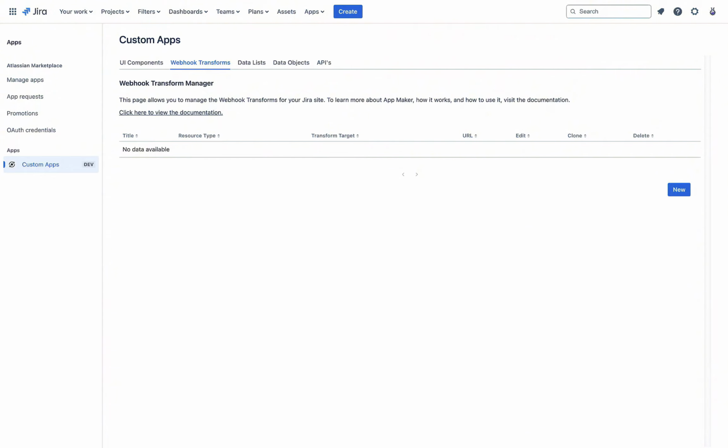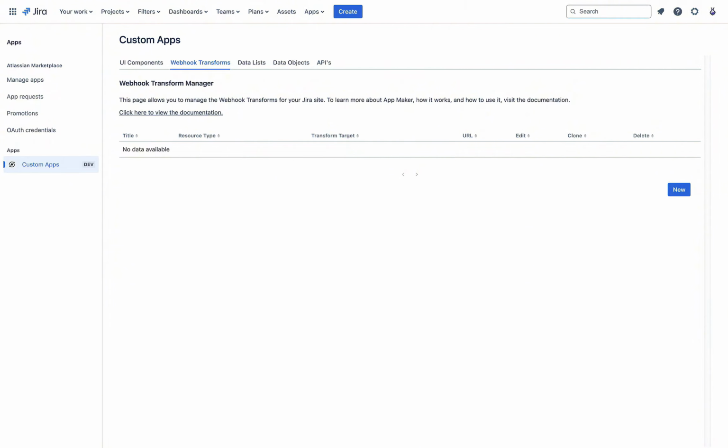And that translation layer traditionally has actually been probably the most complicated part of integrating different systems, and has been where most of the work has come in. Now, the great thing about AppMaker for Jira is we solve that problem as a native part of the solution. And this is the reason why we believe that AppMaker for Jira is truly standalone in terms of it is the most capable solution for integrating other systems with your Atlassian tooling, because it gives you everything you need all in one. You don't need to have another system to do this data transformation. And it really is something which is quite unique to AppMaker for Jira.